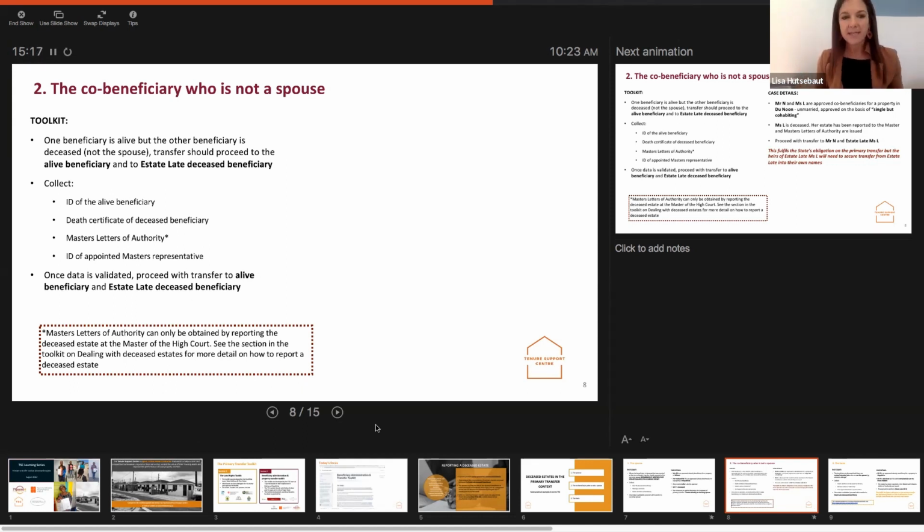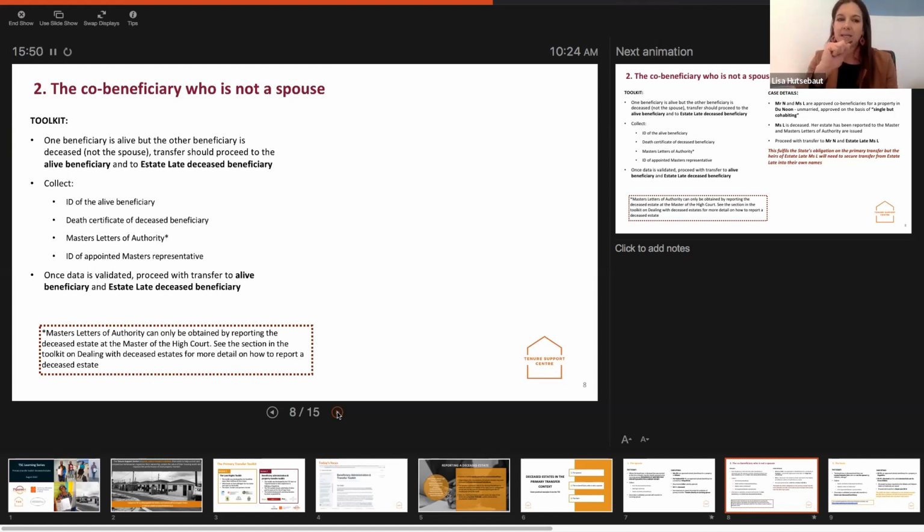And this is because that master's representative is the person who's actually going to sign the sale agreement on behalf of the deceased beneficiary, as well as any other documentation that might be needed through that transfer process. I just want to, as an aside at this point, because we all know the levels of complication that happen with primary transfers, the layers upon layers of things that have happened over the years while the beneficiary is waiting for transfer.